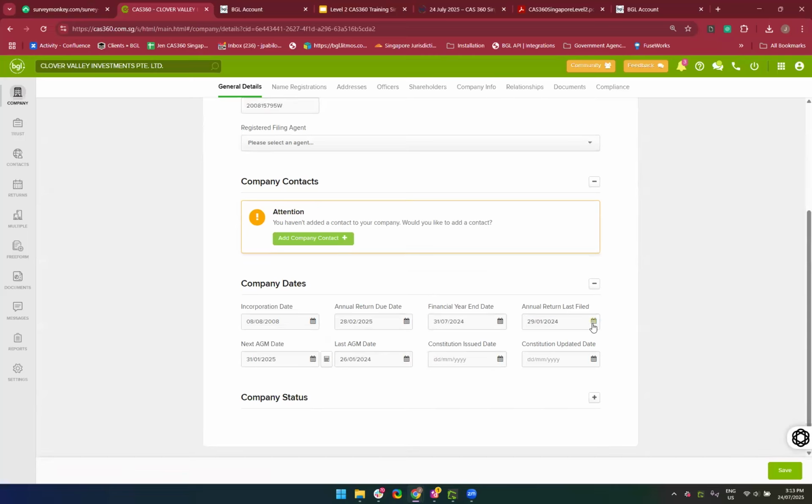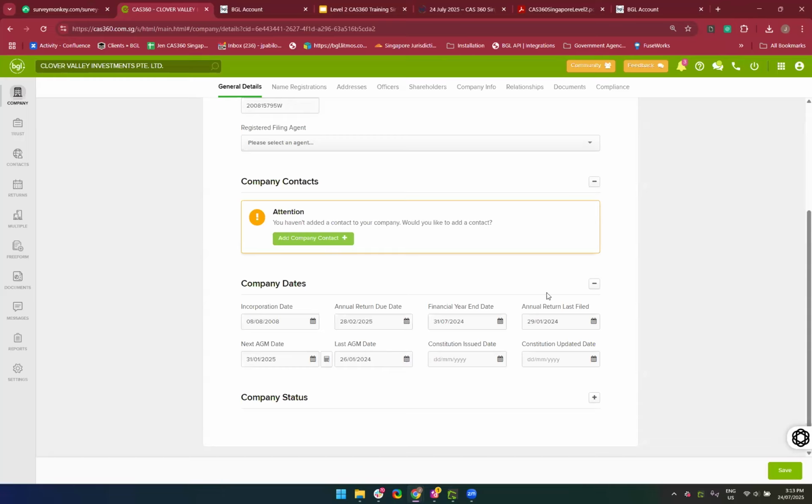And if I were to mark this off, it will follow a full calendar year. Now, these key dates, you can see, will be calculated based on the financial year end date. Generally, if it's an AGM, it will calculate to 6 months, and then the annual return due date will be 7 months later.